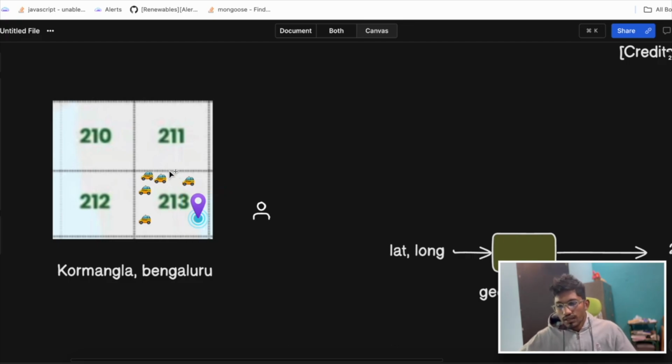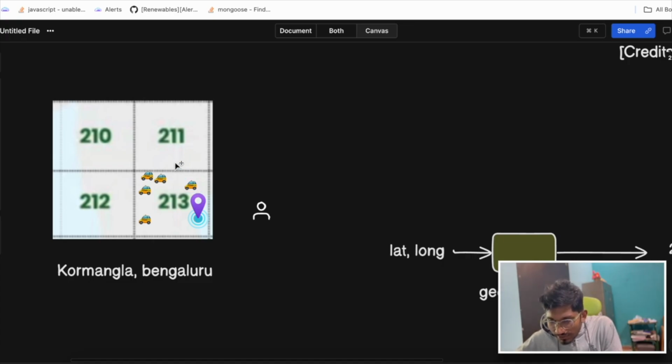It will then try to narrow down the search space. Once it determined that yes, we have some taxi in this main quadrant, or this 2D space, it could have simply calculated the distance between your location and each individual taxi's location, and whichever is the closest, it would simply assign you that taxi to ride. But ideally it doesn't do that, because if we have options to optimize things, why not do that? So what will it do?